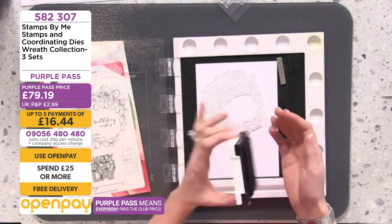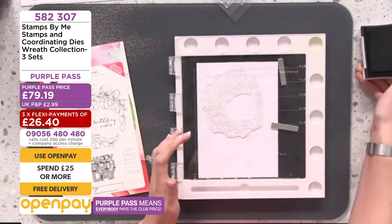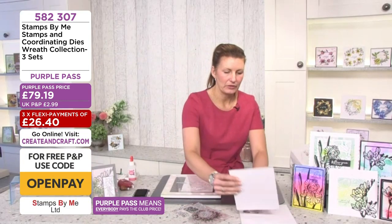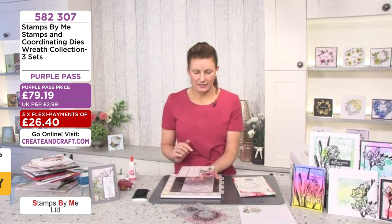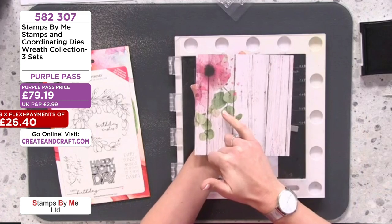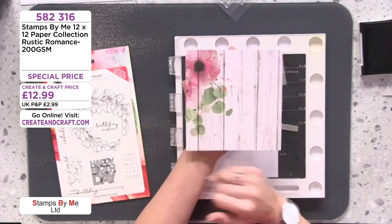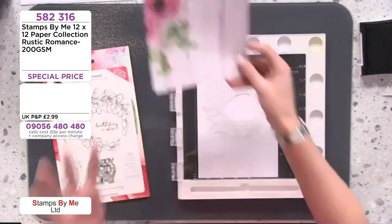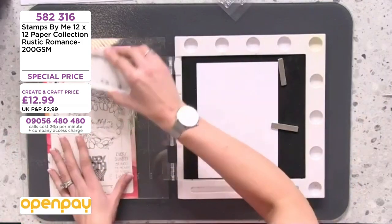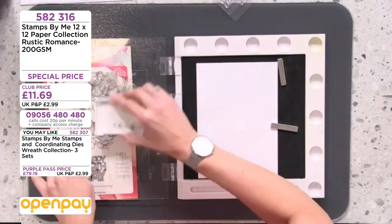Because I'm using some patterned papers, you can stamp in black, gray, or pick a color from the patterned paper. This is a piece from the Rustic Romance paper collection. Think about stamping the detail in a green, or picking out some of the lovely pinks and cherry pinks to make it all coordinate. I always do like to stamp in black while live on air because you get a clear picture of exactly what we're trying to achieve and you can see exactly what you're getting with your stamp.